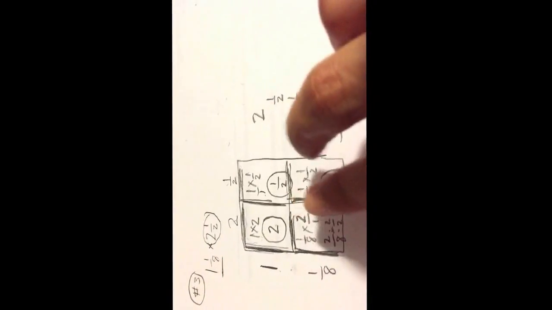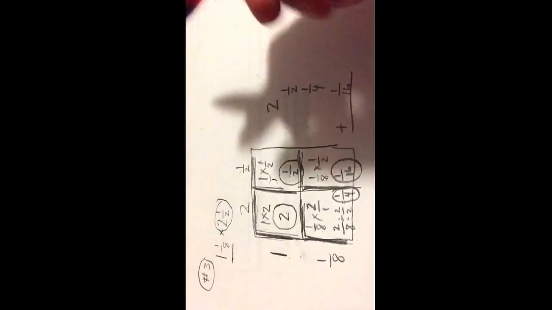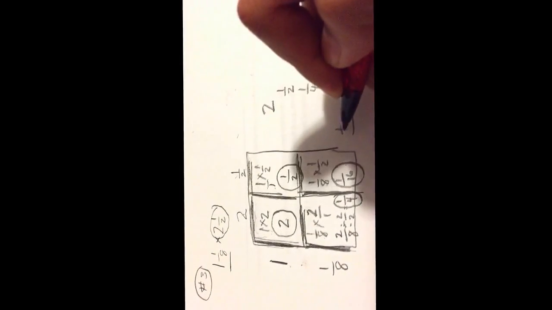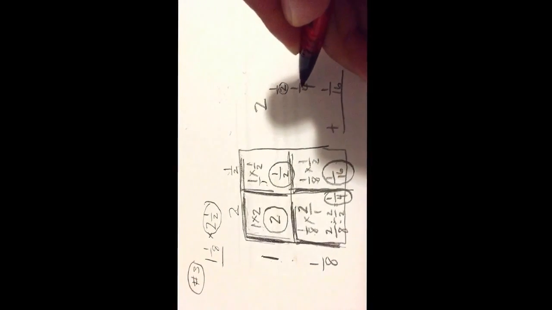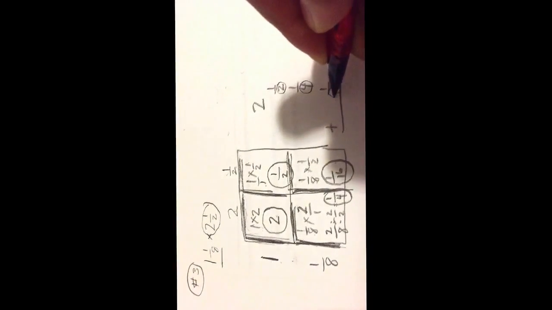Remember, when you're adding, the denominators have to be the same. When you're subtracting, the denominators have to be the same. It's only when you're multiplying that it could go quick and easy. Numerators times the numerators, denominators times the denominators. But when you're adding, these denominators better be the same number. Do we have the same denominator? No. So we need to look for a common denominator.